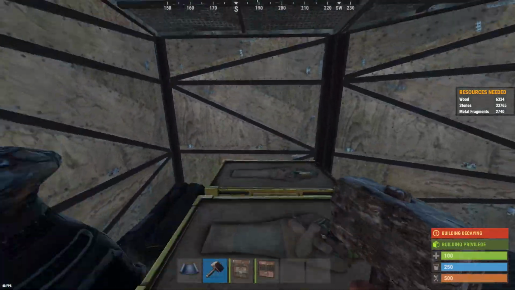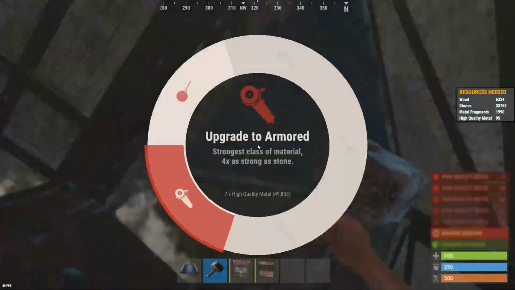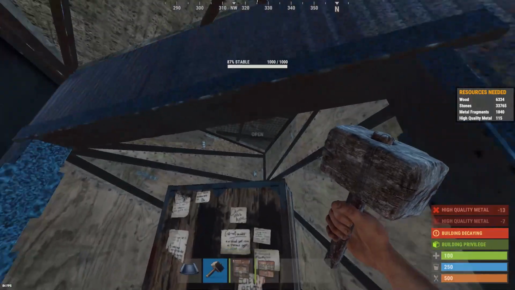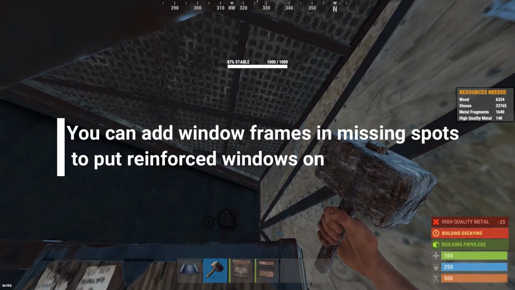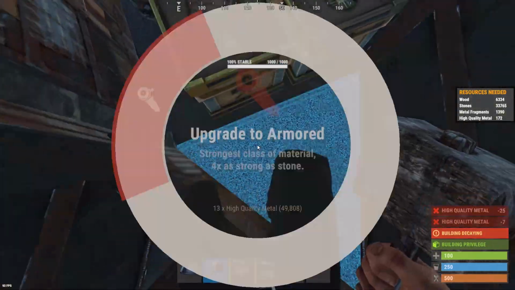But what we can do now is upgrade all our walls and ceilings to armored. If you are a farmer, if you're a PvPer, you can just keep it sheet metal. So if you're a farmer, you can upgrade the walls and foundation to armored.